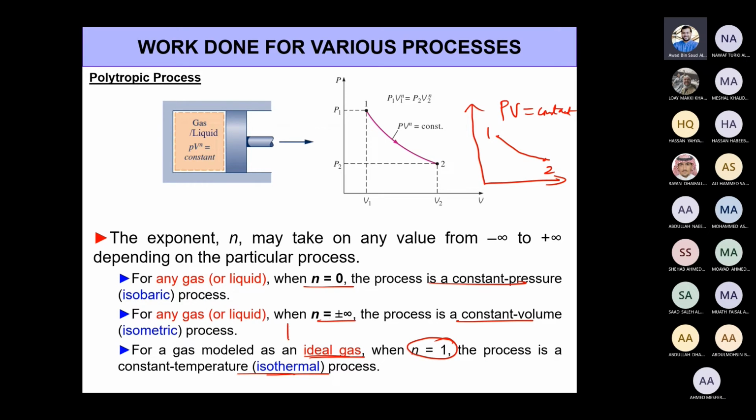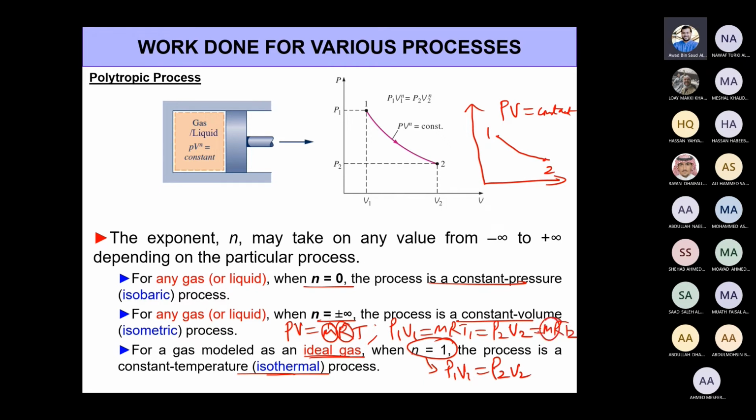For an ideal gas, we know that PV is equal to mRT. Now we said we are dealing with a closed system, so mass is constant, and R is also constant. So what I'm saying is P1 V1 is equal to mRT1, which is equal to P2 V2. Now how do I say that? Well, because when n is equal to 1, P1 V1 is going to be equal to P2 V2. From the ideal gas equation, I know P1 V1 is equal to mRT1, and we are saying it's also going to be equal to P2 V2, which is equal to mRT2.